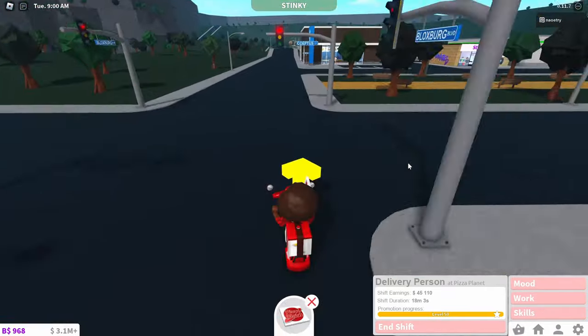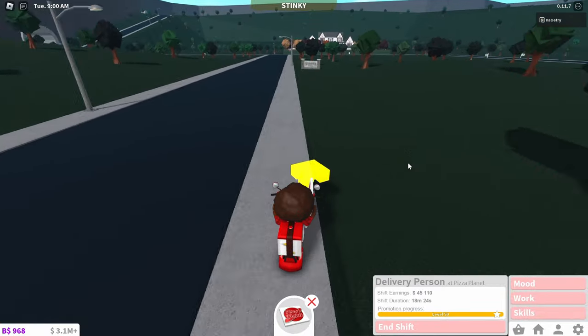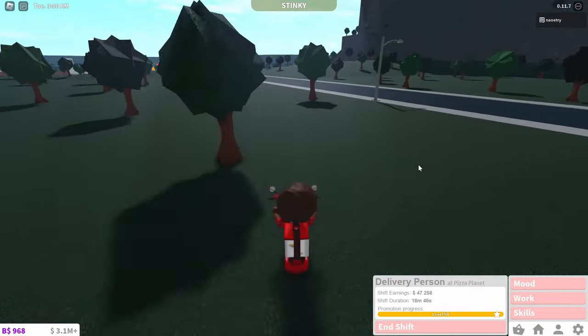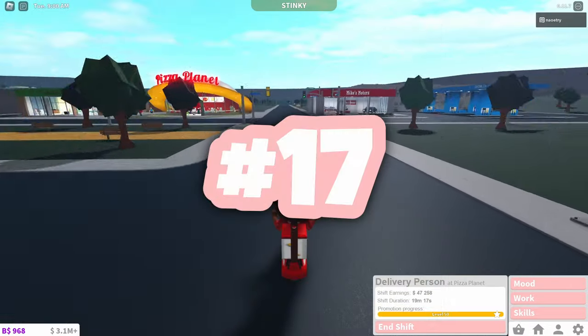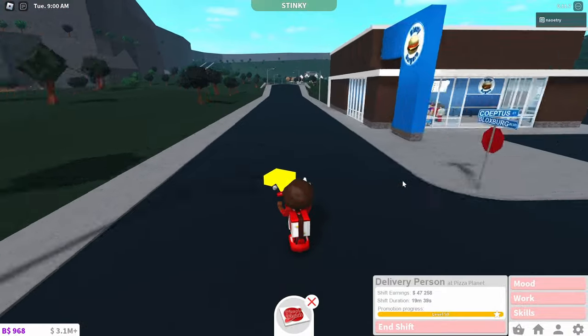whether it's your own kind of Disney World or a water park or whatever kind of theme park you can think of. Number 16 is to make a cat cafe or any animal cafe. You can make a dog cafe or a capybara cafe or something. Number 17 is a boba shop. I know I've seen Panda Lemon Tart do this.